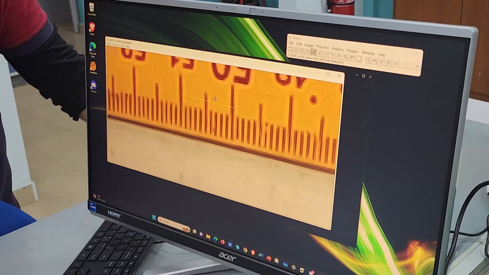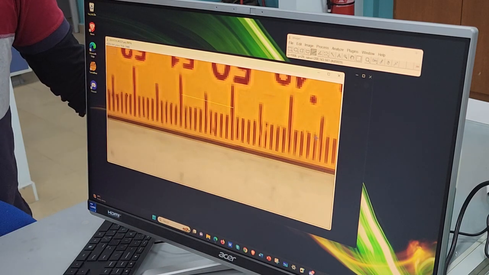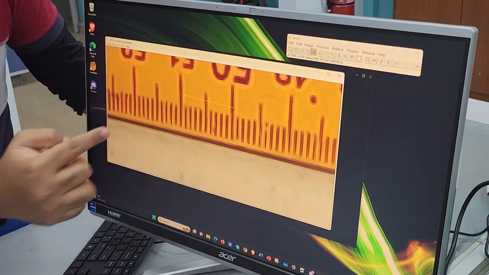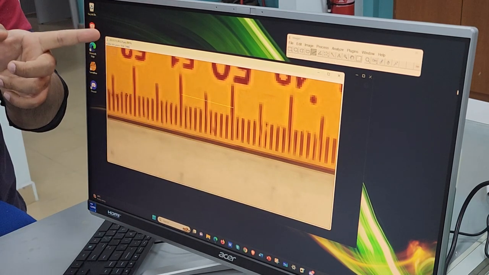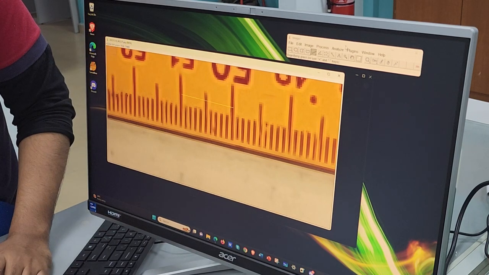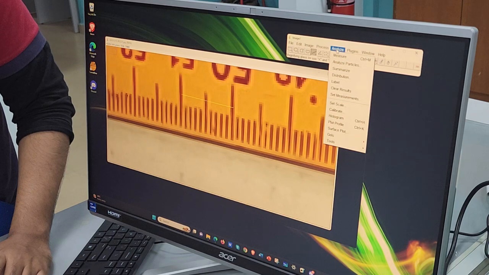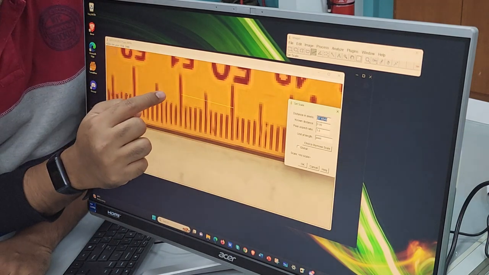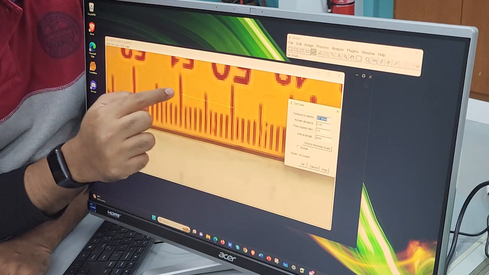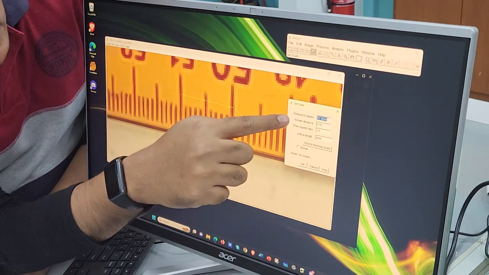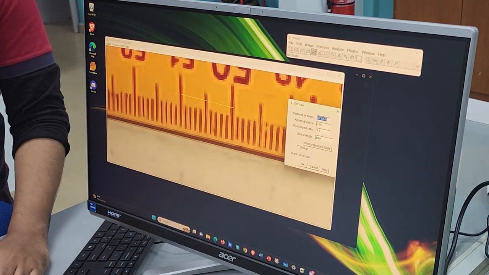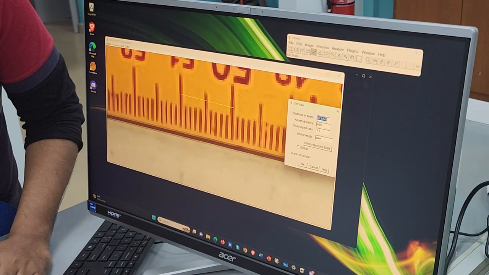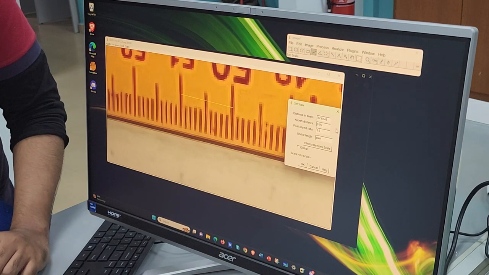So, this in real life is equivalent to 1 centimeter. You need to tell the software now what the pixel value of it is. Click Analyze at the top, then go down to Set Scale. You have all these details, distance in pixels. It tells you that the length you just selected on this image of this quality is worth 37.6 pixels. However, you need to tell it that these 37.6 pixels are actually 1 cm only.